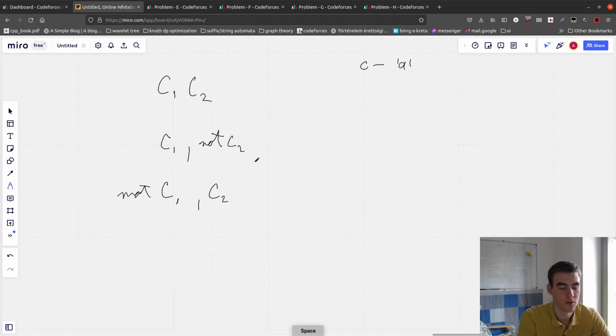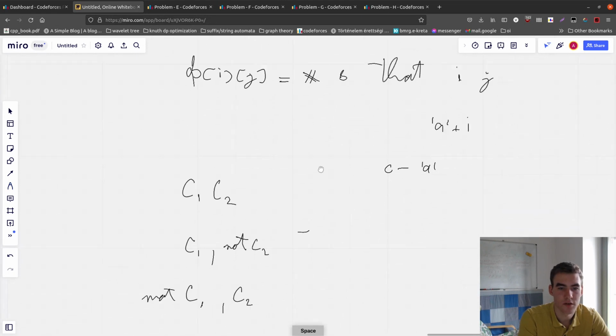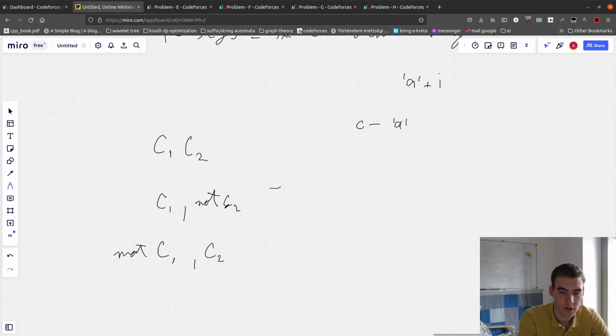And I do this by looping over the dp values and adding all c1, c2 where c2 is not c2, or adding all the, yeah. And this can be done in up to the size of the alphabet, so the complexity of this algorithm will be n times the size of the alphabet.